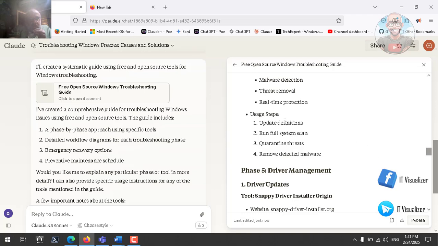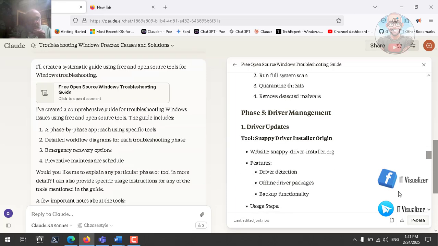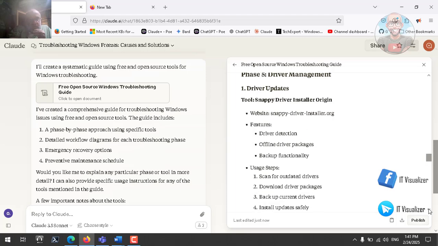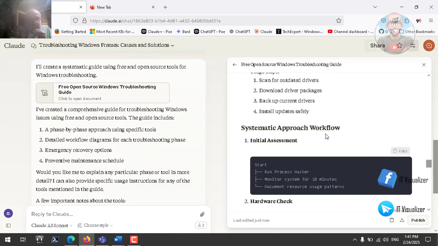We can see here the usage steps: update definitions, run full system scan, quarantine threats, remove detected malware. Phase 5, driver management, Snappy Driver Installer Origin, driver updates to check if there is a problem with our drivers: driver detection, offline driver packages, backup functionality. Usage steps: scan for outdated drivers, download driver packages, backup current drivers, install updates safely.